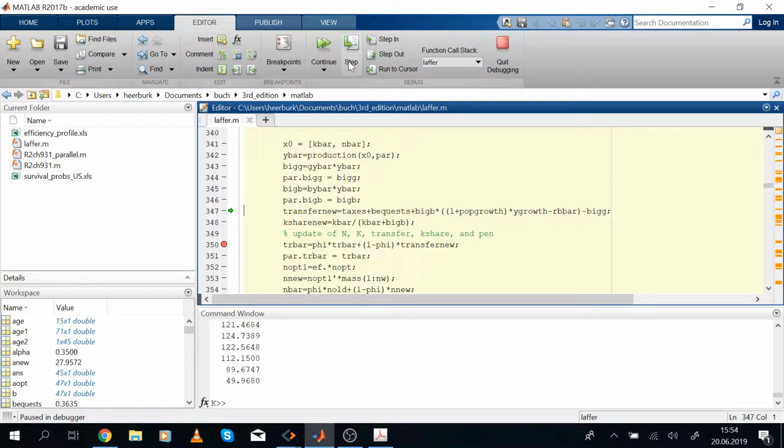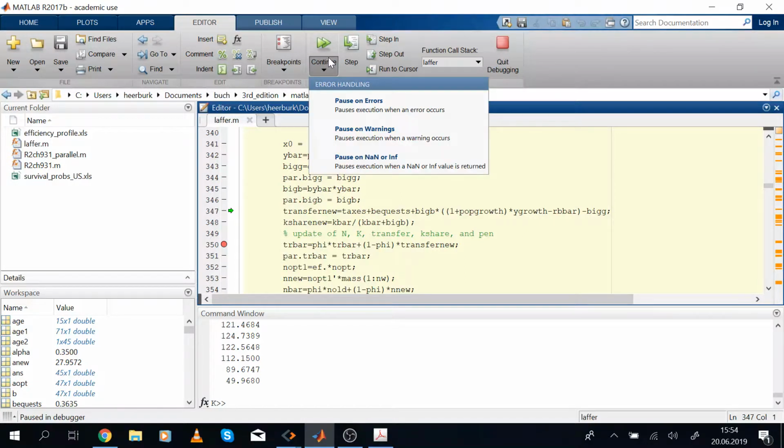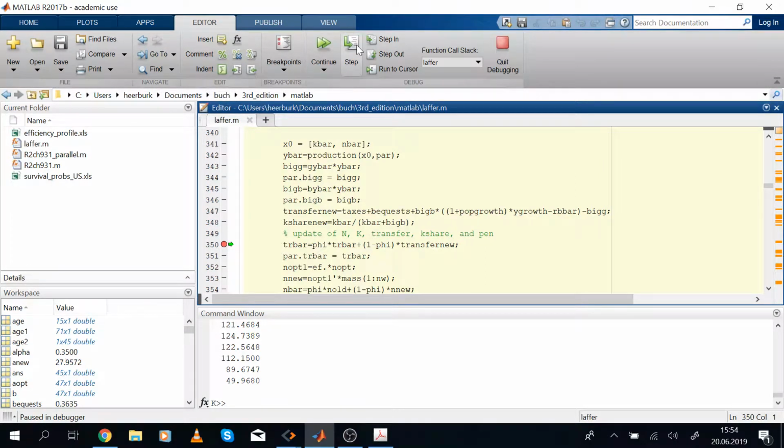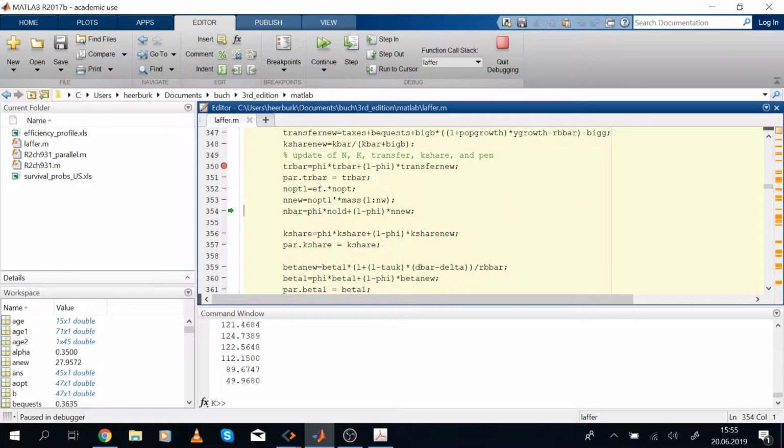So let's run to line 350, where we compute the new transfers. And we also compute the new effective labor supply. So effective labor supply now, as you can see, the new value is 0.2422, is much lower than the value 0.3 with which we started. And well, of course, our exogenous labor supply is 25% and almost all are working, so 25% would have been a much more accurate starting value. But this will converge nicely to this value, so don't worry if your initializing is not 100% correct.